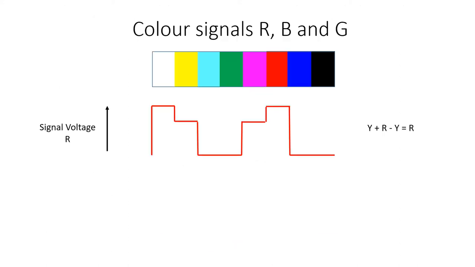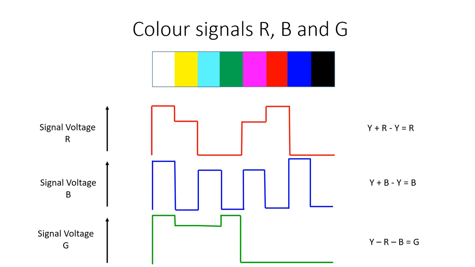In the color receiver the red, green and blue video signals are obtained by adding and subtracting the various signals. Red is obtained by adding the luminance signal Y to the R-Y signal. Blue is obtained by adding the luminance signal Y to the B-Y signal. Finally green is obtained by subtracting R and B from Y. So you can see that the R, G and B signals to the color bars are as shown from white to yellow to cyan to green to magenta to red to blue and finally to black.